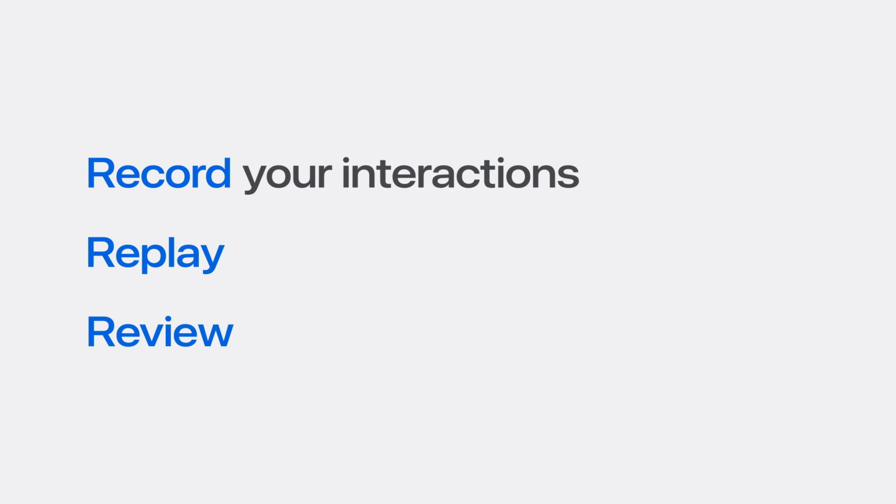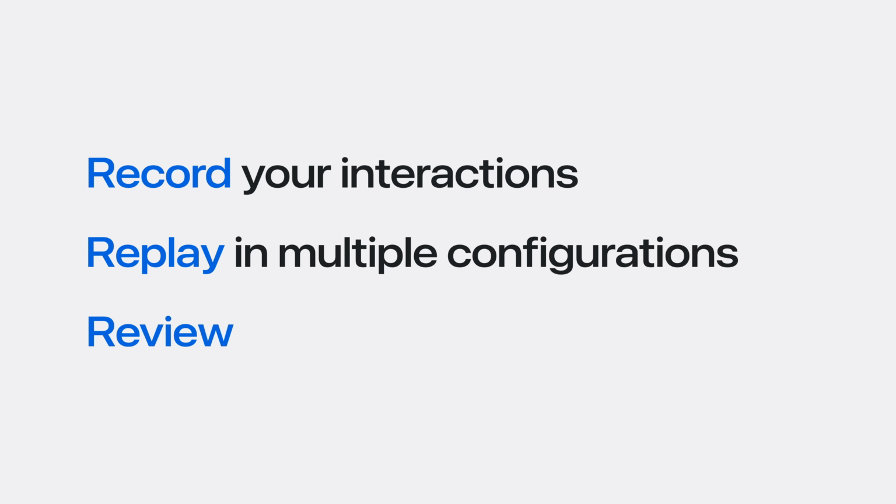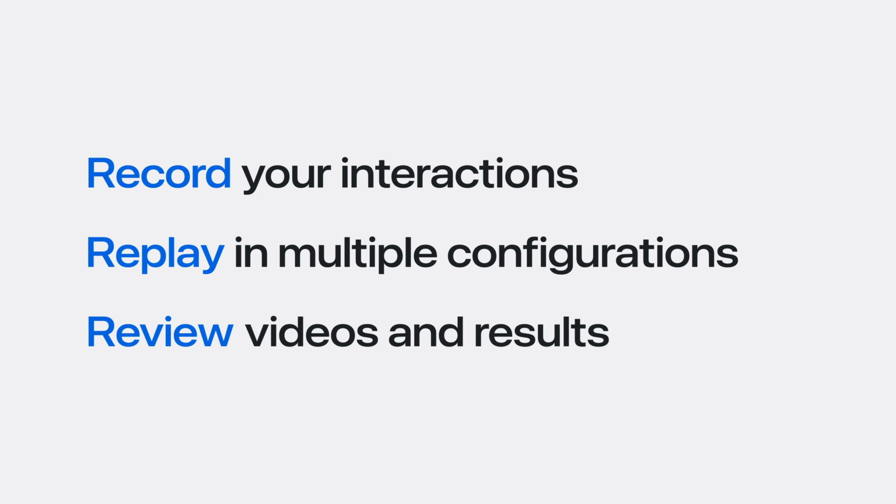To set up a UI automation workflow, there are three key phases: record, replay, and review. First, record your interactions like taps, swipes, and hardware button presses, then watch Xcode automatically write those as code. Then, replay your interactions across multiple devices, languages, regions, and device orientations, both on your devices and in Xcode Cloud. Finally, review videos and results of your app running in all of those configurations and see which ones passed and which ones failed.